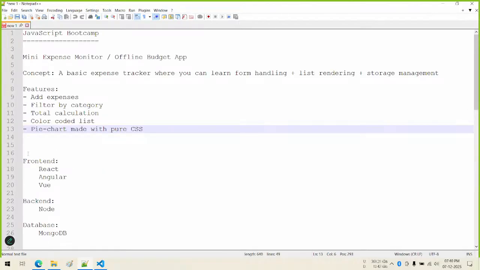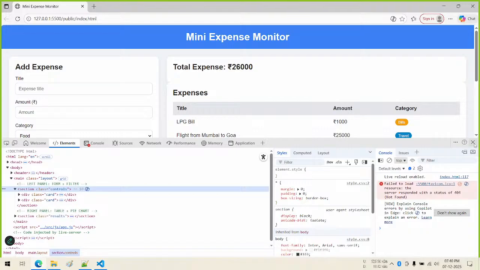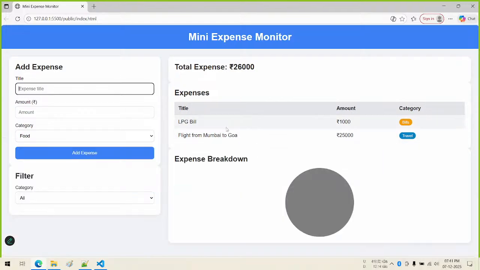Now this pie chart. Whenever we are adding or filtering something, that pie chart should be generated automatically. Now everything is working in our application. In the last session we added these things, that's why the data was saved earlier. It is automatically coming, behaving exactly the same. You believe me or not, last night I shut down my laptop, and today before the session I turned it on, and yes, the data is still there. If you don't believe, try it in your system.